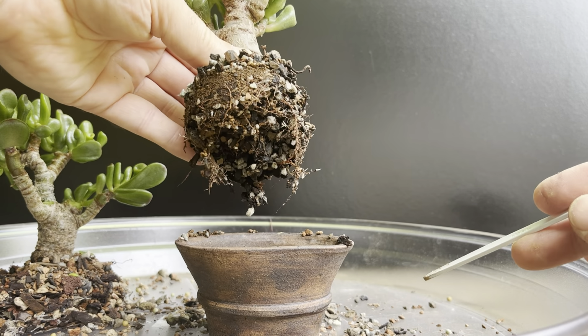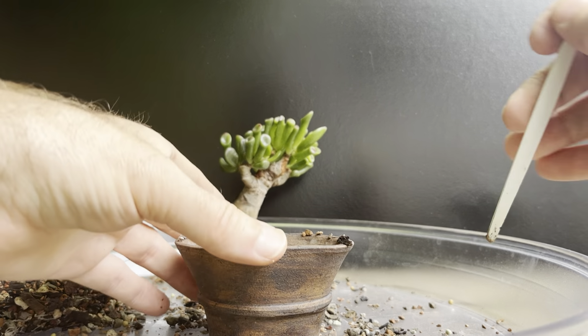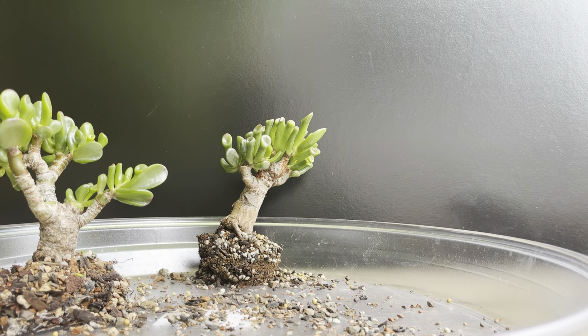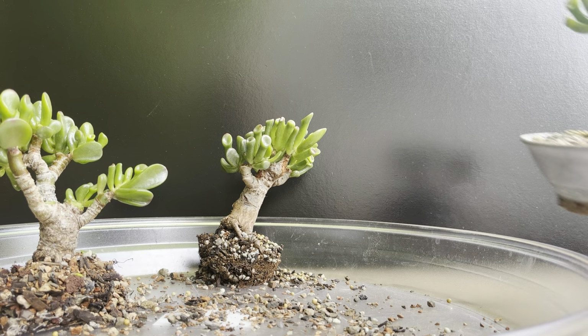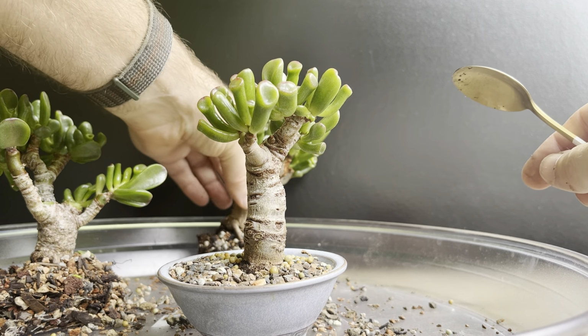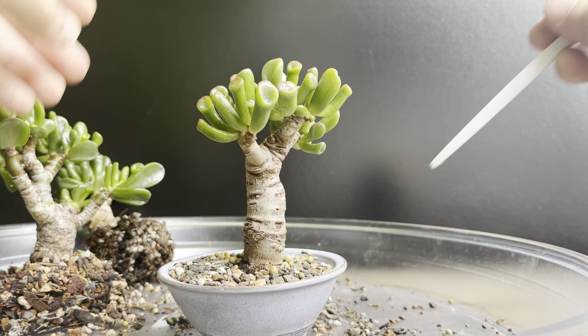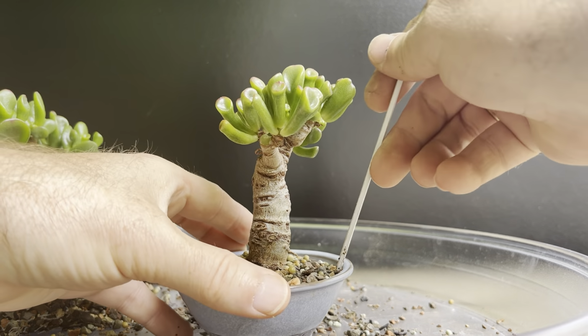And it's also got a nice little root ball. And I'm not going to do anything with the roots. We'll just try to move them right into the forest, almost like they are. And this is our last little tree. And I love this little pot. It's a little Japanese pot.